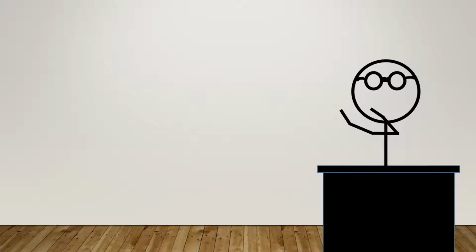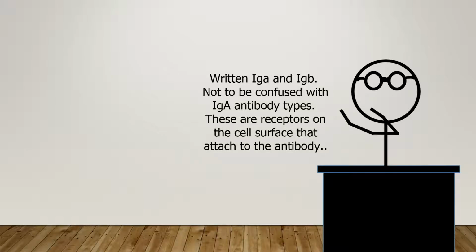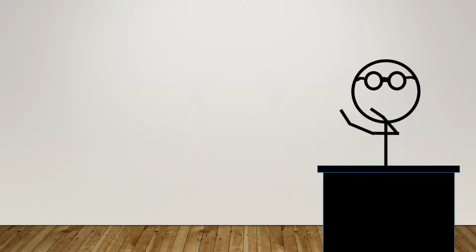The antibody that this specific B cell produces is inserted into the cell membrane of the B cell and acts as a B cell receptor. In order for the antibody itself to interact with the intracellular signaling system, it has to associate itself with two transmembrane proteins called IgA and IgB. This complex is called the B cell receptor and is responsible for helping to activate the B cell, something of which we'll talk a little bit more in detail soon.